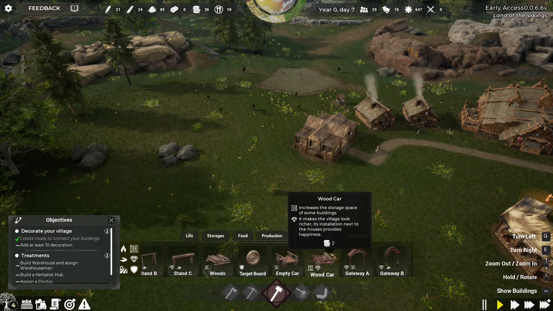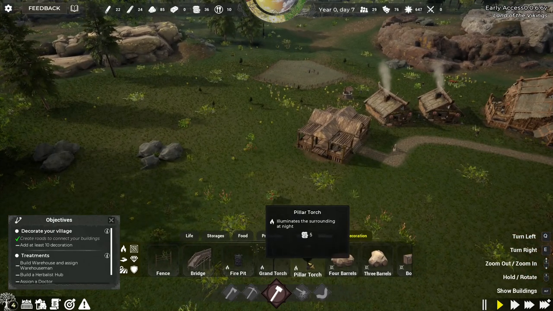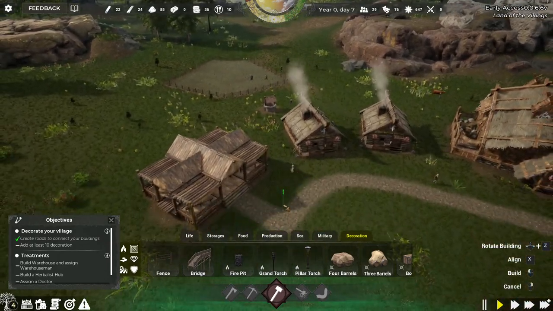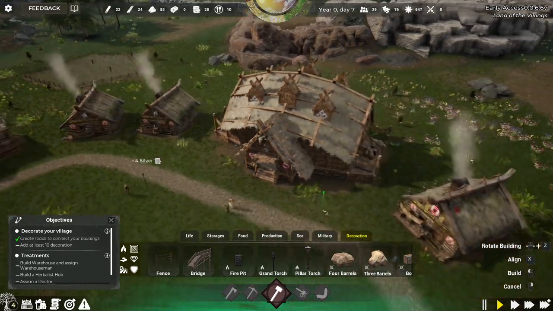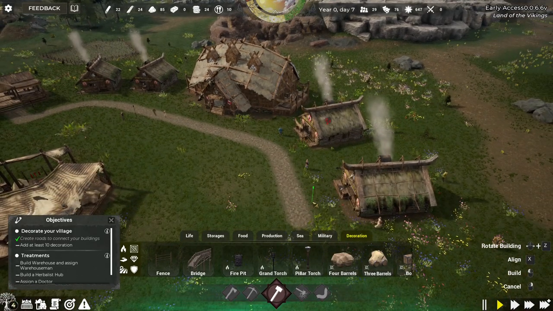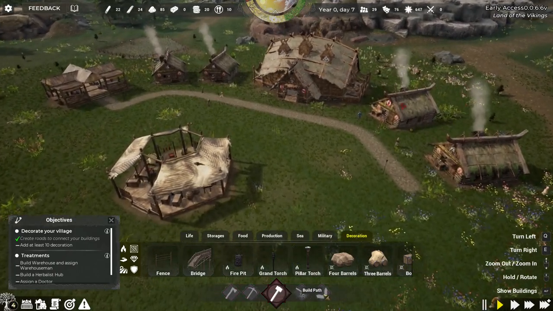Empty cart. Well, I kind of like the idea of these. Which ones? What's the cheapest one? Let's put that down, shall we? Like some street lighting along the road. Although, probably want roads hooking them up, but there we go. It's costing me four a pop. Dang. There we are. That's great.